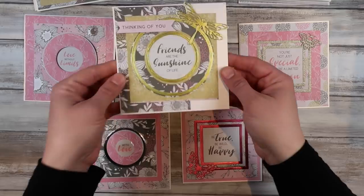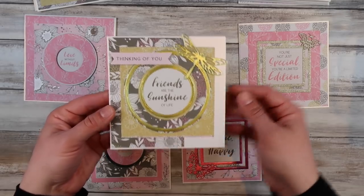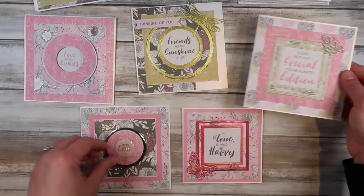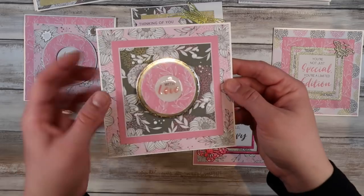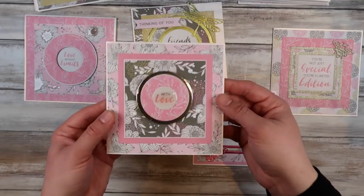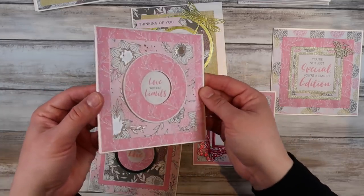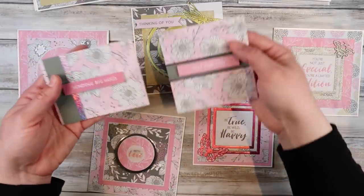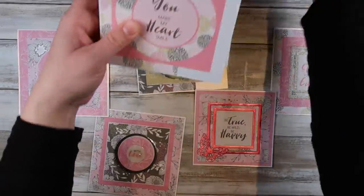Here are the rest of the cards I did off screen. I did the same thing with the circles — I just found it a really fun pattern — popped it up with one of the elements and cut some fishtails into the little sentiment. Here's the square one with the little bumblebee. Then I did the butterfly as well with some foil card — all the foil card is just scraps that was sat next to my desk. Here's the original one with the glossy accents mostly dried, and there are the Nouveau drops. And here's the one where I did the centres of the flowers with glossy accents as well. This is a great way to step up the cards you're making with this kind of paper pad — using your dies and working with it.